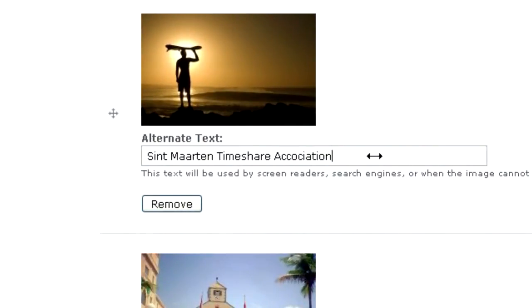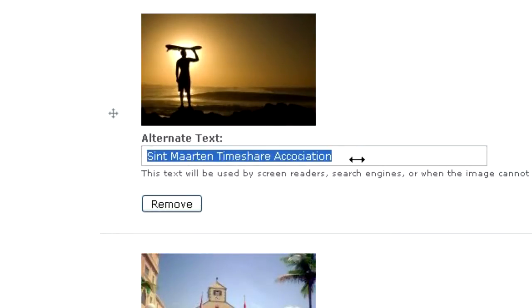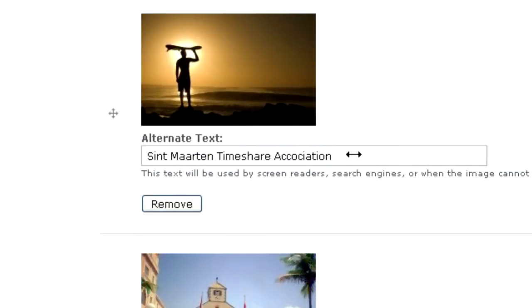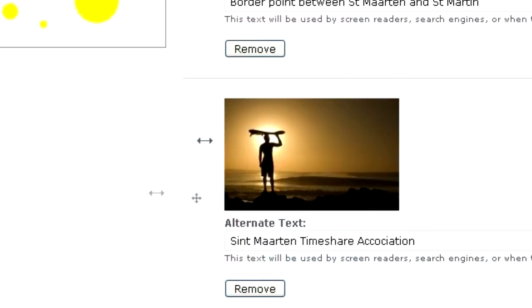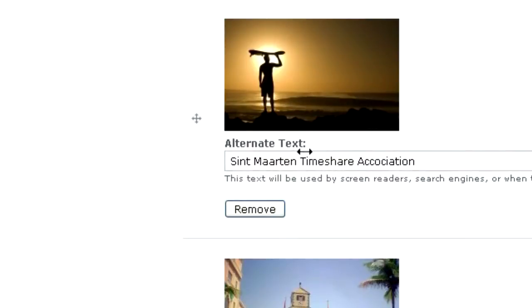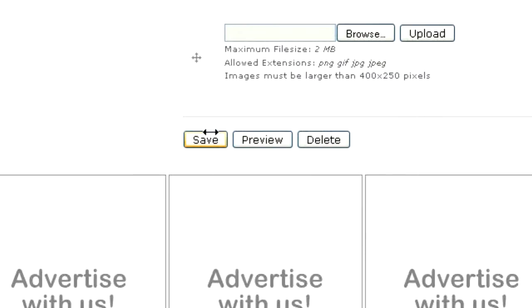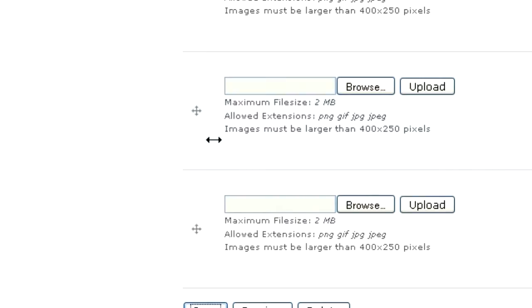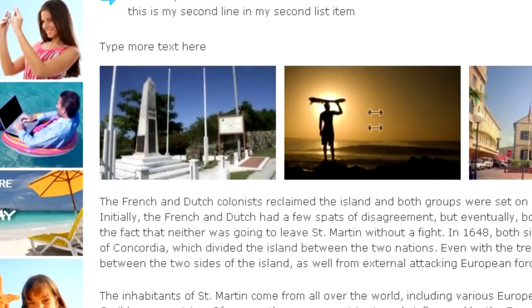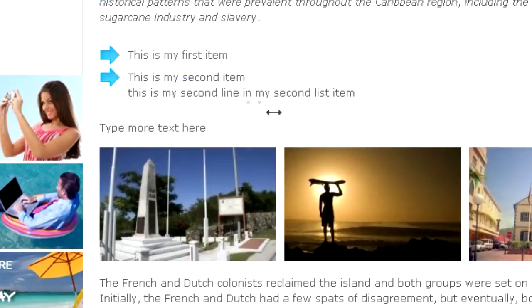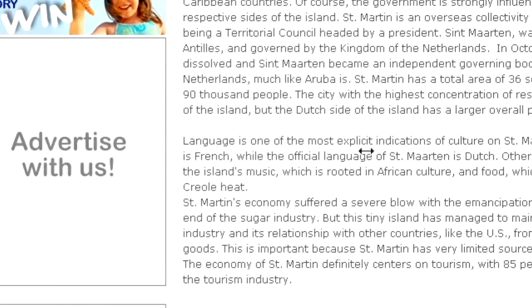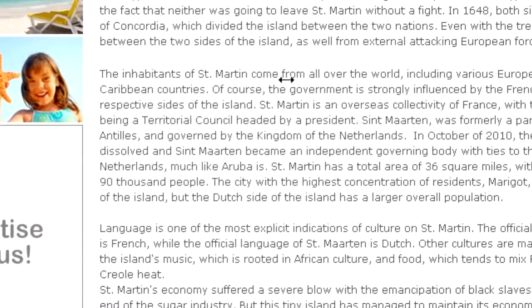It's very simple. You can change the text here. I recommend to put keywords in this text, not too much, but just a couple of keywords which are going to be easy to recognize by search engines, for example. This can be useful, but it's very optional. So it's very easy to replace pictures, and once you're done, you just need to save. And now let's see what we have as a result. Okay, so yep, I have my picture here, and I have my third paragraph here.